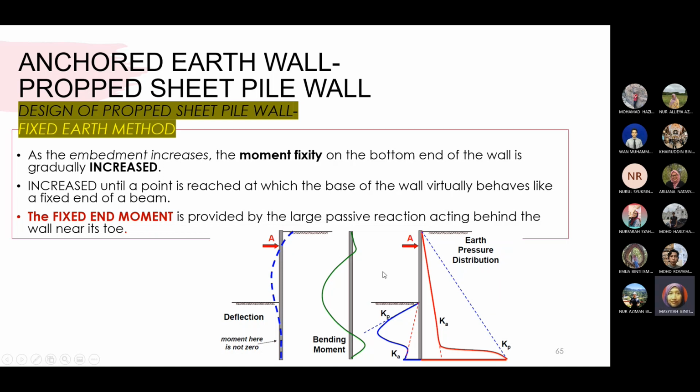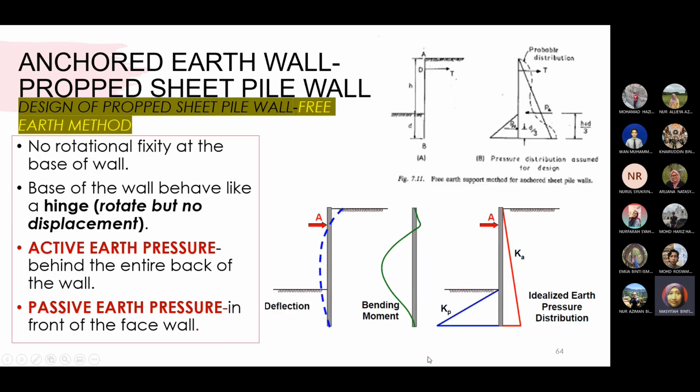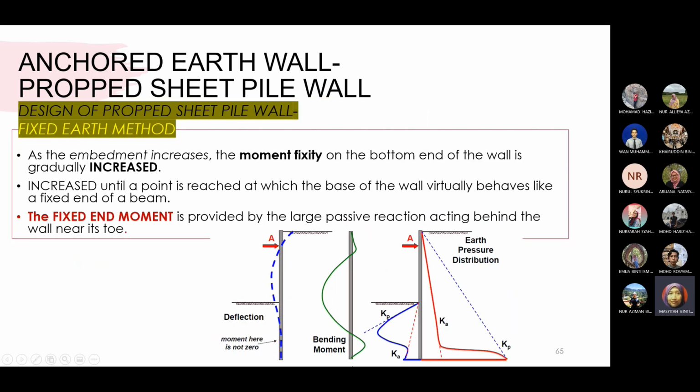So when you refer to the moment distributions ataupun bending moment untuk gambar yang bahagian tengah ni, dia akan produce to you positive zone, negative zone. So compare to this one you akan nampak untuk free end moment kat sini dia mula dengan kosong. Contohnya lah dia pergi ke positive and then dia goes to the negative regions. Tapi untuk fixed end dia dah ada nilai moment. Maknanya dia akan ada negative zone left and right side.